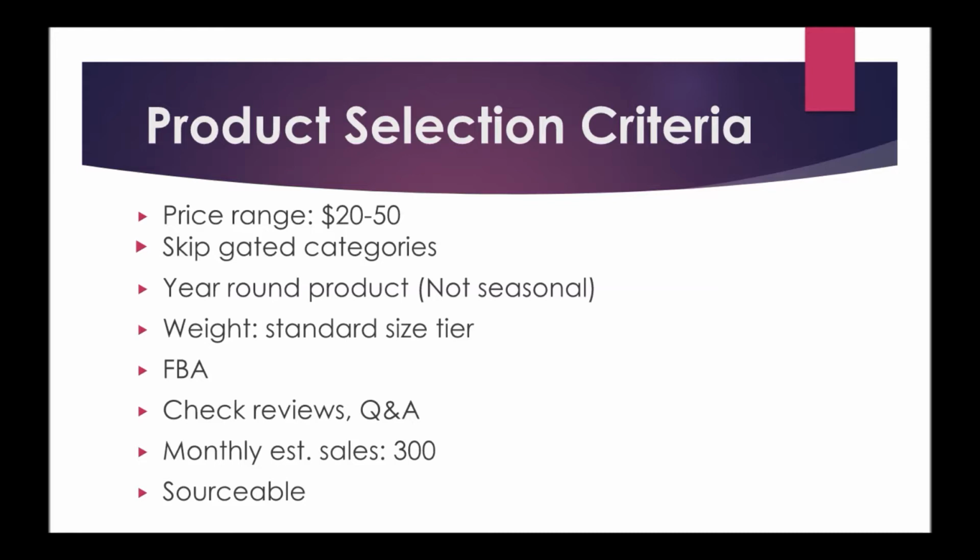Here's a slide with the criteria. Number one, price range between $20 and $50. $20 and $50 is the ideal price range to start with because cheaper products reduce the initial investment risk for new private label sellers. Many products actually sell for a few cents below $20, so let's remember to start our search at $19.95 so we will not miss them.